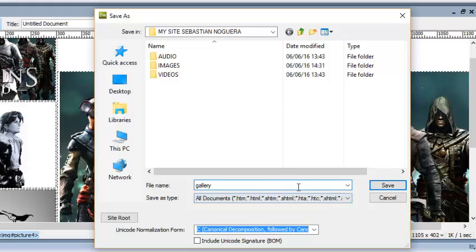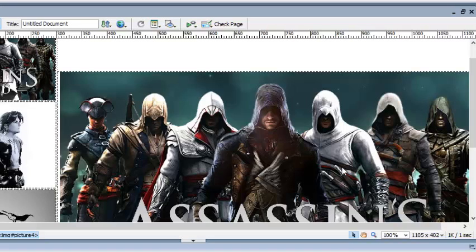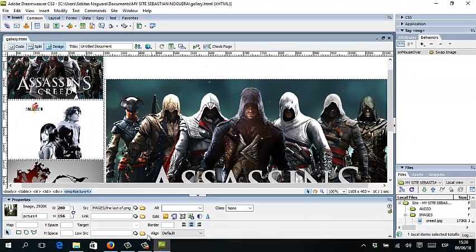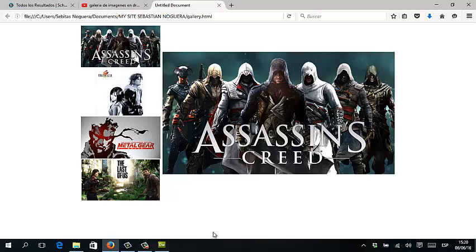In my case, I'm using the name Gallery, and click on Save, and I'm going to preview my web page using Firefox. Let's check. Now I have my gallery.